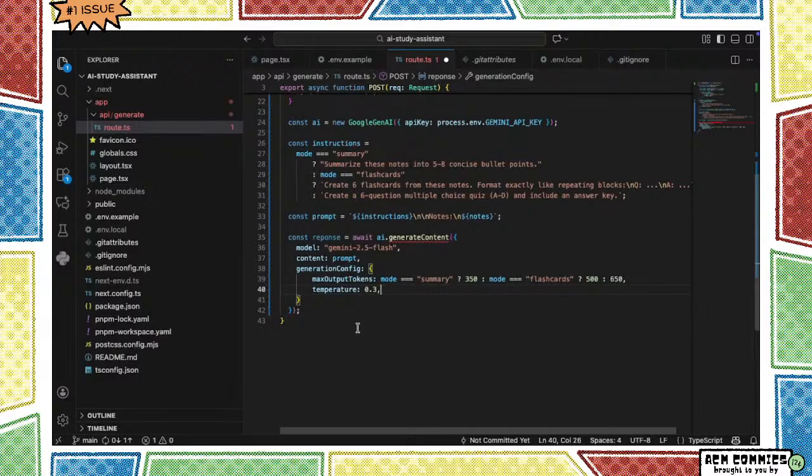Temperature is really cool. I like playing around with it. Y'all are free to play around with it. Temperature is how creative the AI is allowed to be and how strict you want it. If you set it to 0, it will follow your instructions exactly as is. If you set it to 1, it might pull some stuff from your instructions. It might be like, hey, this way is kind of better, so I'm gonna do it this way. The only problem with that is you can have some security issues.